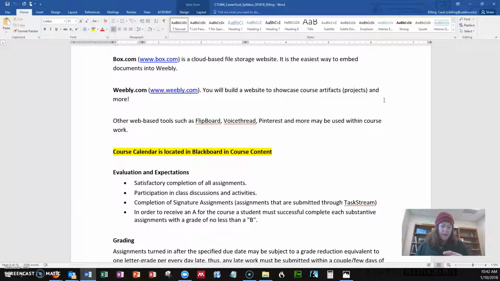All right, box.com is a cloud-based storage, and you want to put your documents for this class into a Box file because you can embed them into Weebly much more easily. So box.com, you can put an app on your computer or you can install it on your computer. But anyway, in your file manager, it'll have Box and you can set up subfolders and stuff. It's very easy to move things and use it right in your computer, in your file manager, so you don't have to keep double files.